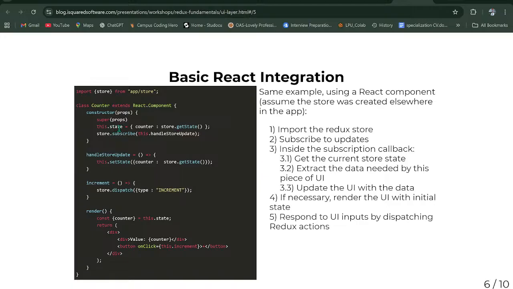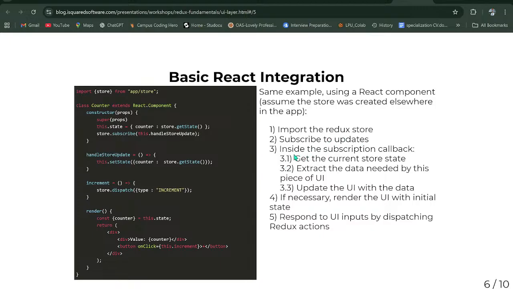This.state is counter. Here again we start with the same thing: get the current store state, which gives the current store state. Then again we write subscribe: store.subscribe, this.handleStoreUpdate.